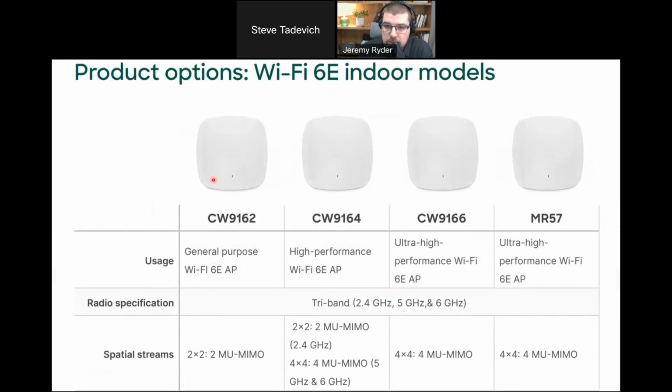Because remember, these CW 9162s, 9164s, and 9166 are dual purpose in that they can either function as a Meraki AP, connecting to the dashboard and being managed from there, or running iOS XE and connecting to a wireless controller. So same specs, same capabilities, just depends on which flavor of management you prefer. Much like we had a 9136, we also have this MR57 as an option as well on the 6E side.